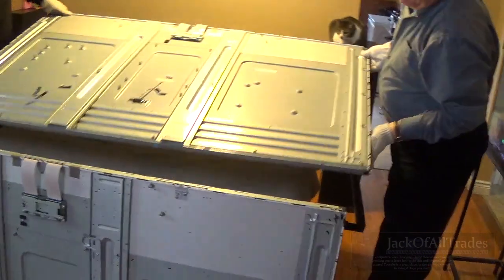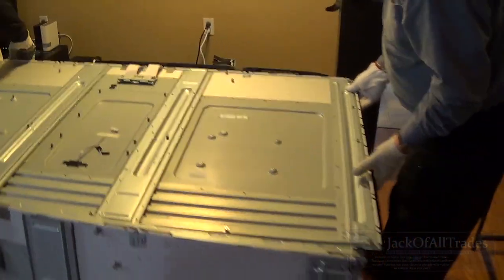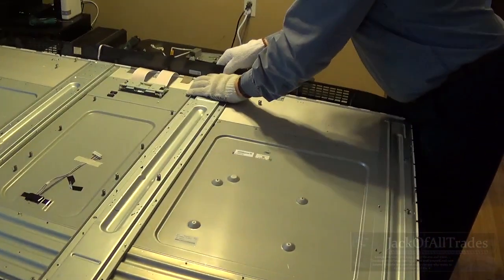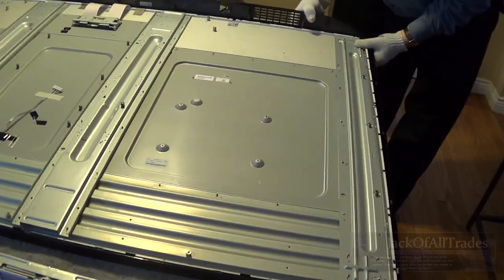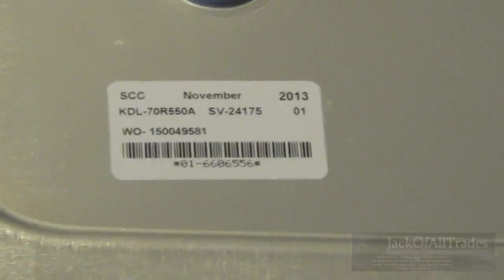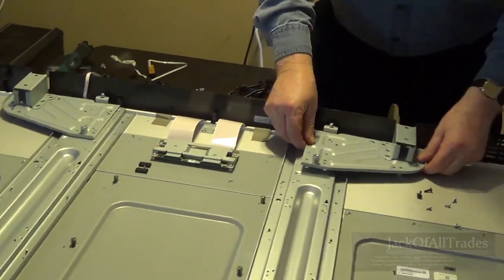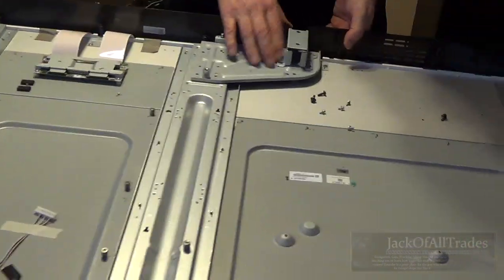Nose first. And just pop it back in the plastic frame and I guess put all the stuff back on it. Bezel. You roll it a little bit, sir. Roll it a little bit. Roll it more. Pop up your corner. There you go. Now you gotta put on the support brackets.